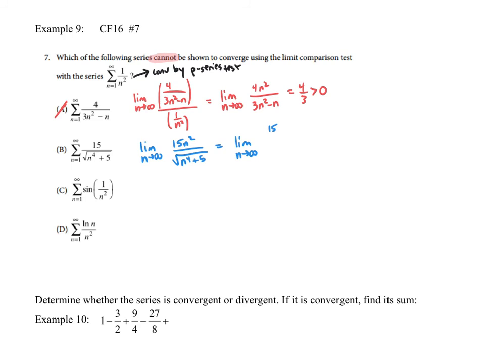So you have the square root of 1 plus, hold on, back up. I did that entire thing wrong. Sorry, I did not divide this by n squared. Okay, so we divide everything by n squared. Inside here, n to the 4th. It's the risk of talking and writing. All right, so we have 15 over the square root of 1 plus 5 over n squared. All right, so what we get here, if n goes to infinity, 5 over n squared is going to go to 0, and so we end up getting 15.